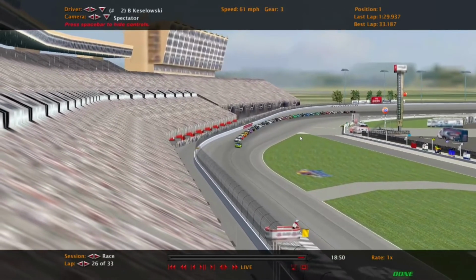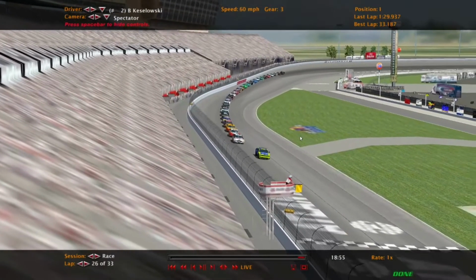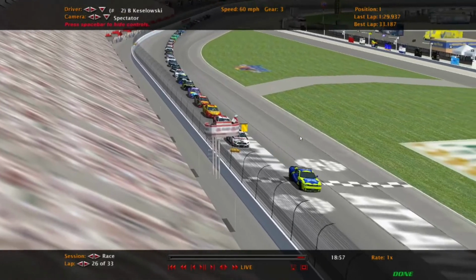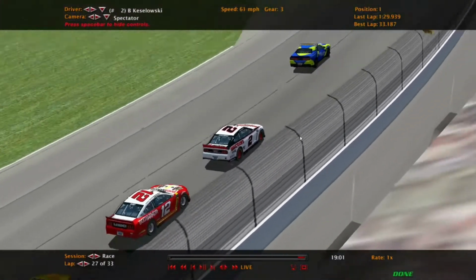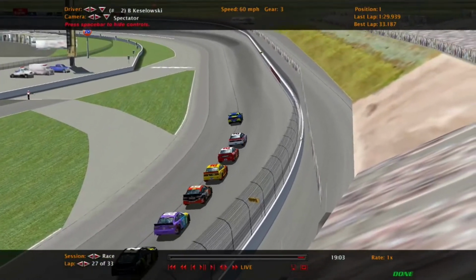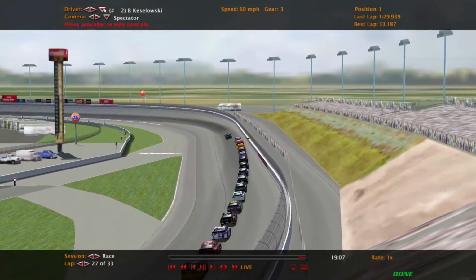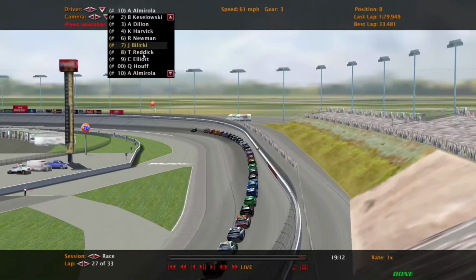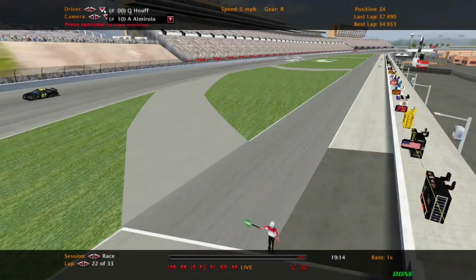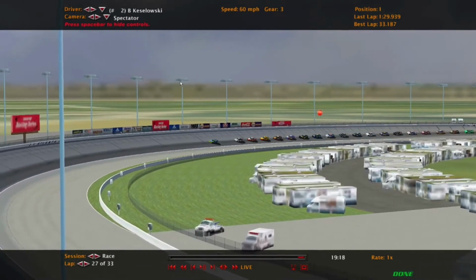And we do hope Quin Houff is okay. But if he is all right, this is definitely going to teach him a lesson about blocking fast cars. Didn't he also block leaders at Rockingham? I think in the first Rockingham race, he blocked some leaders. This is going to show Quin Houff to stop blocking the leaders, though. I figured the 24 would be mad, and he was. I just hate how many good cars it took out of this race. The 4, the 14. Quin Houff, those guys didn't deserve any of that.